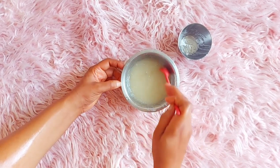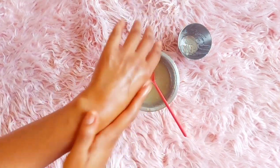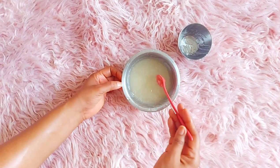And that's it, it's over. You should keep your recipe in a bottle away from the heat and from the light. Okay, that was all for the recipe.